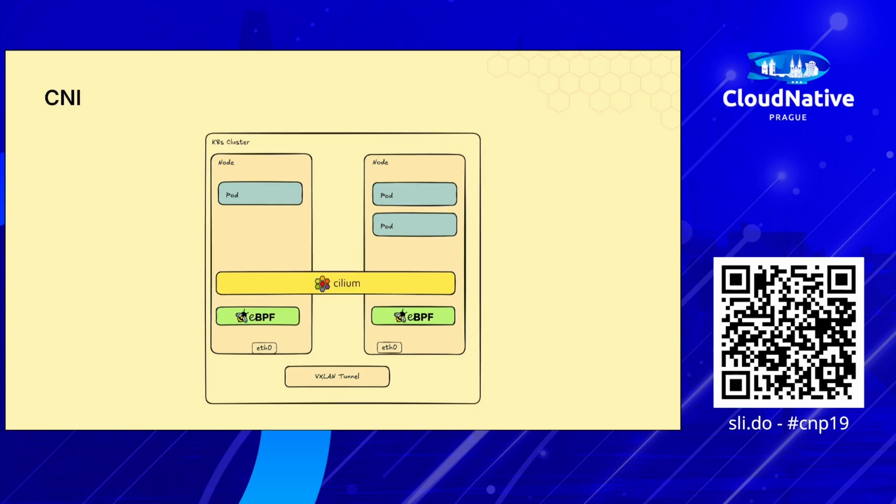Cilium's implementation has almost the same architecture with one significant difference.